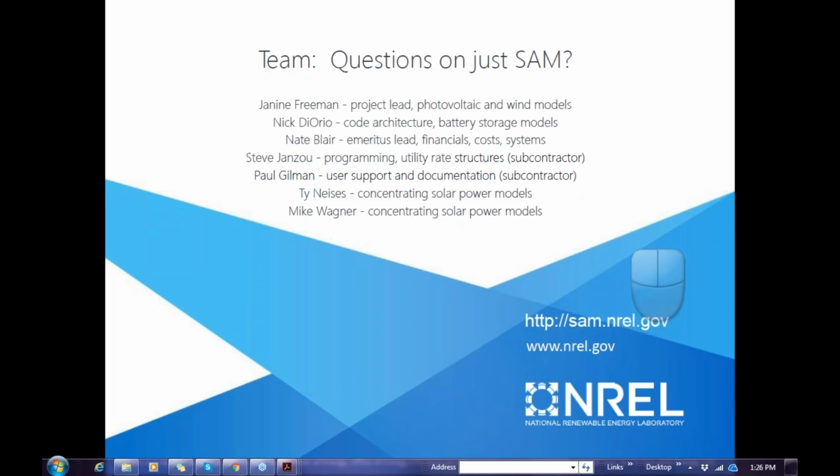Probability weather data. I'm going to let Anthony talk to some of the weather resource questions. There's a BIPV module question. There are some BIPV modules in the CEC database already. We are going to be adding bifacial modules to SAM as a model this year, and then we will be able to model bifacial modules more accurately. So those are not in there at this point.